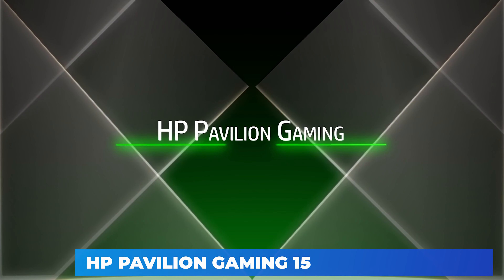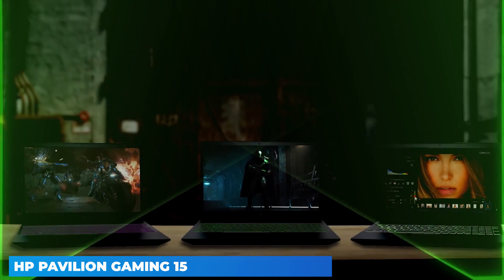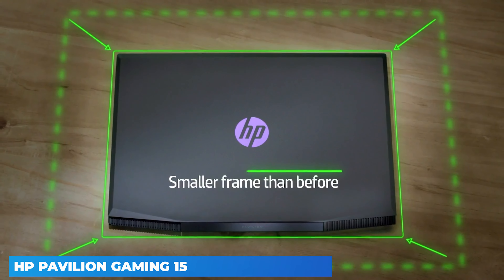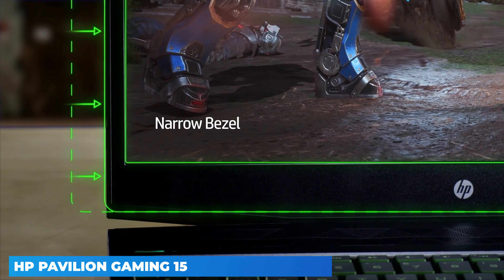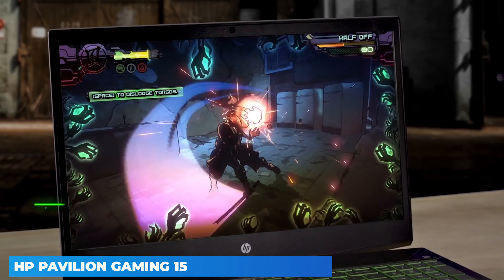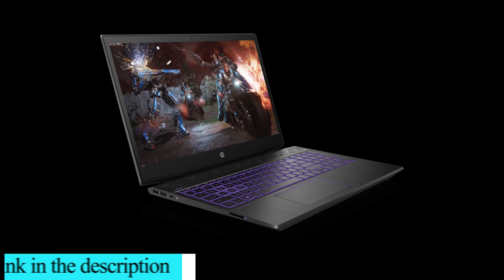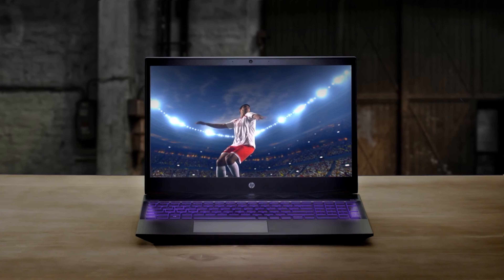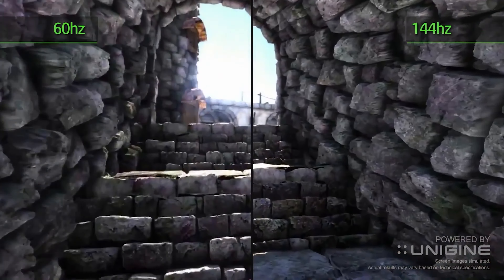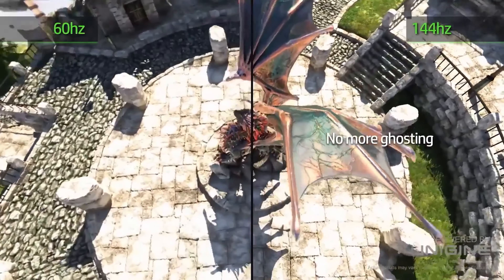The HP Pavilion Gaming Laptop 15 (2021) is an entry-level gaming laptop available with AMD Ryzen 5000 series CPUs and dedicated NVIDIA GPUs. It's made entirely of plastic, yet it feels well-built and solid. It's also very easy to access the internals if you need to upgrade the RAM or add a 2.5-inch hard drive. The user experience is decent overall; the keys on the keyboard are well-spaced and have a good amount of travel, and there's a numpad if you often do calculations or work in spreadsheets.